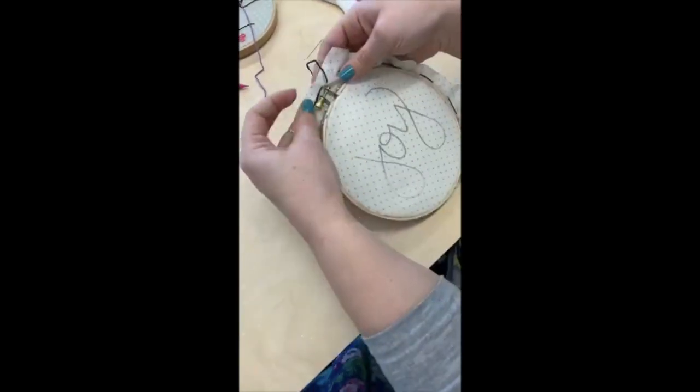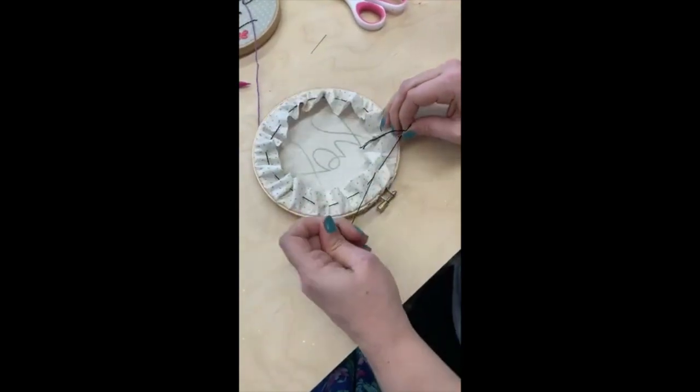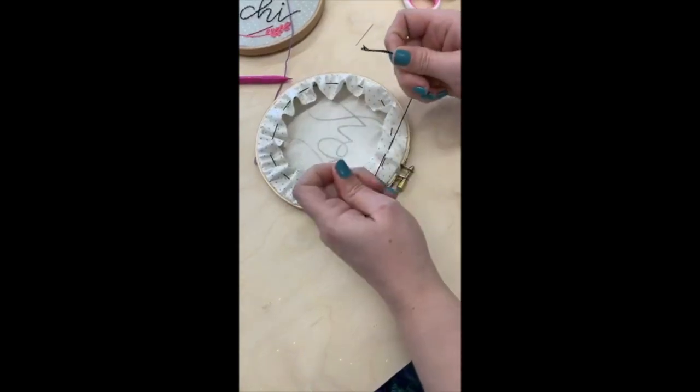Okay, so now when I start to pull this, I'm going to flip this over, and as I pull these, that's my favorite part. I love it. How pretty.